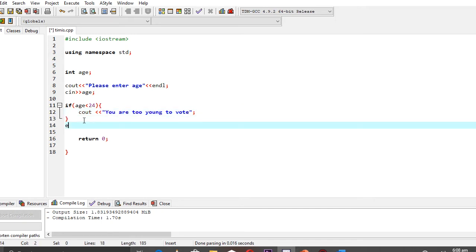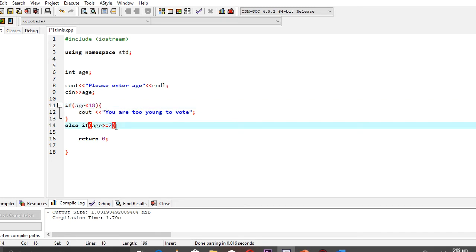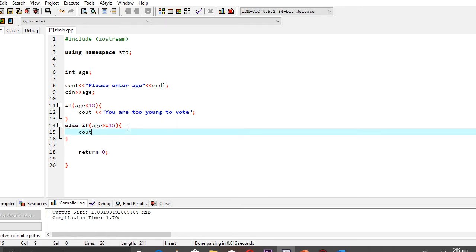Else if age is greater than or equal to 18, cout you can vote.